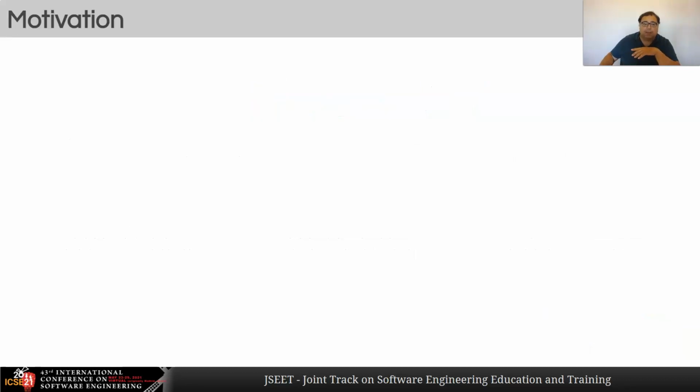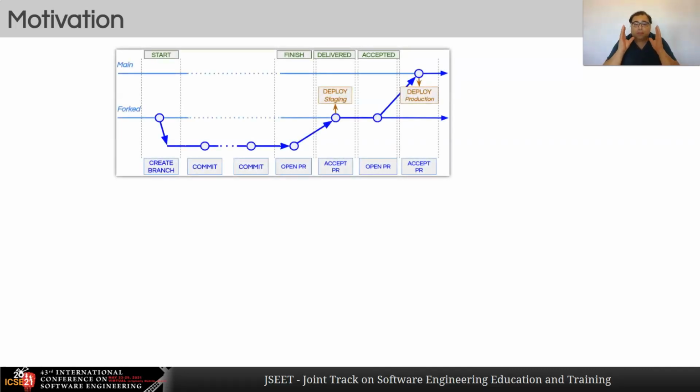The motivation of this paper is based on software engineering courses where instructors want to teach how the well-known processes in the industry are presented to the students and measure if the students are understanding the process as a whole. We can see the typical example of a process where multiple tools are involved, like for example, Pivotal Tracker for issue management, Heroku for deployment, or GitHub as a code management system.